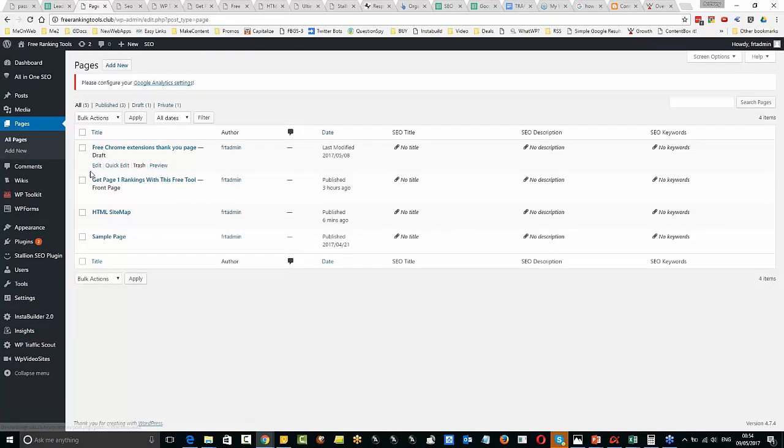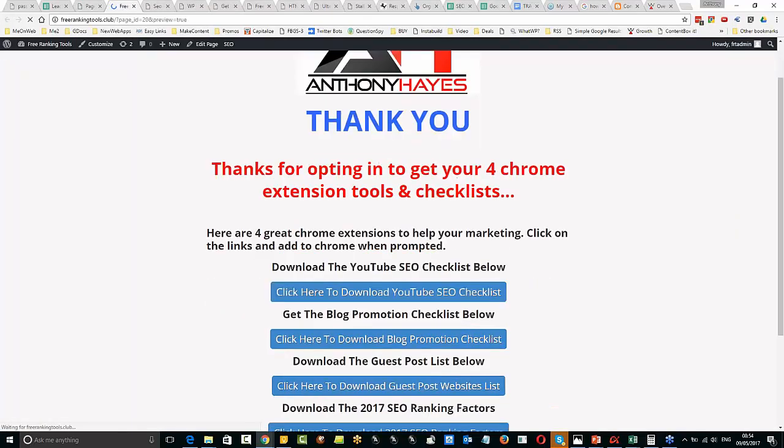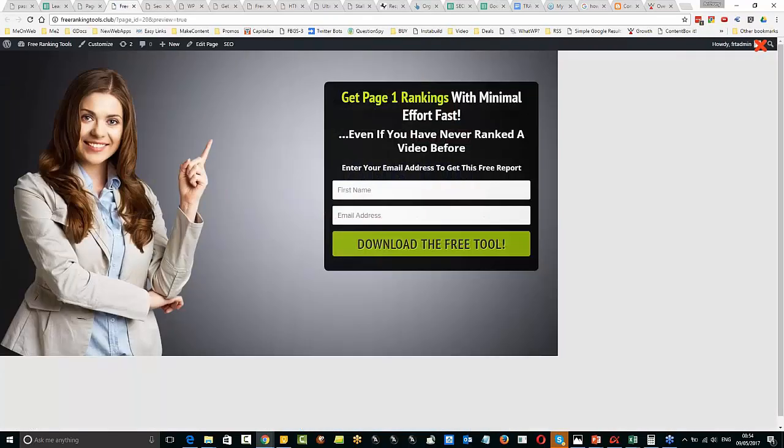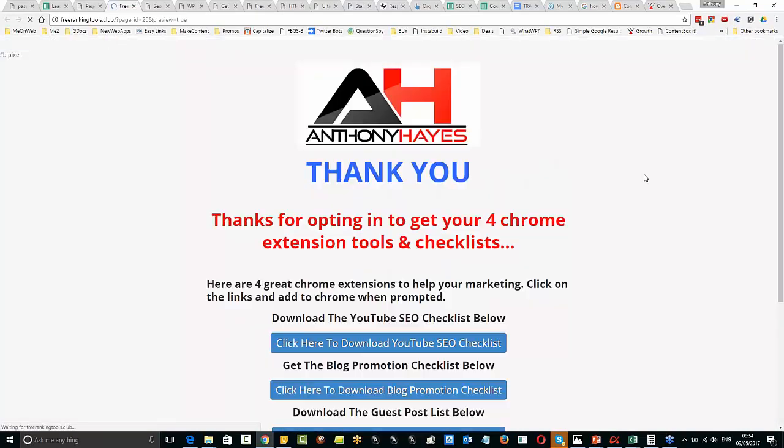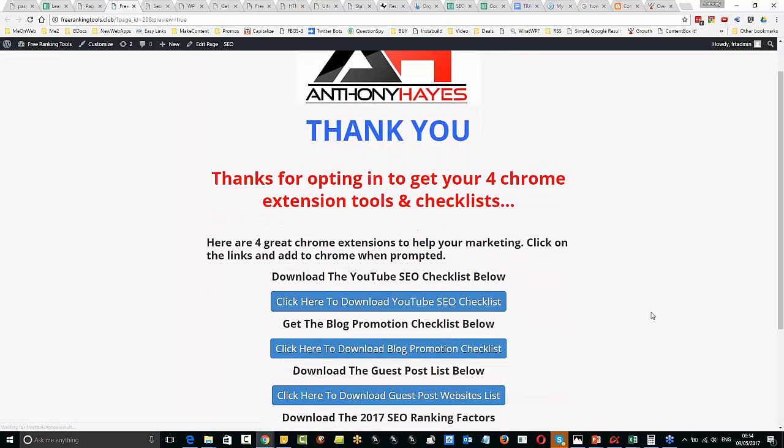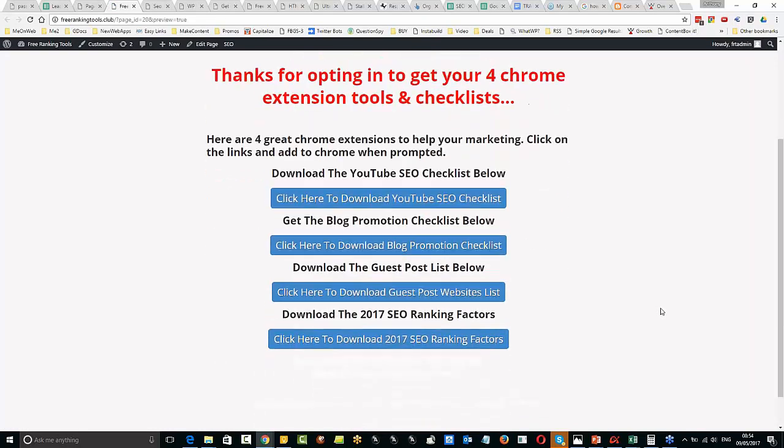If I go into all pages in here, let me see this one. I clicked on the preview because I haven't activated this post. Basically, once they filled it in, it will redirect them. Damn it. I don't like those exit intent pop-ups the way they work when you just move your mouse and they jump up. I'm going to create one actually that you have to click the back button or the X button to get these to appear. But you can see here that this is what they will get.